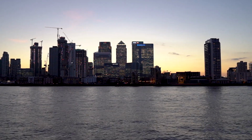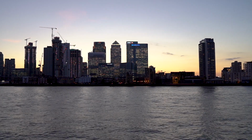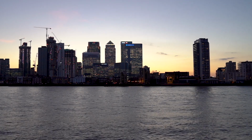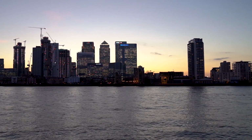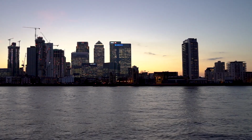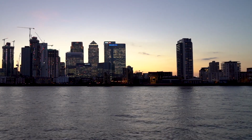I've set up early and intend to shoot from before sunset through blue hour, so I give myself the opportunity to capture the best moment in that span of time. Some days sunset will produce the best dramatic light, other days blue hour will create the best mood. In the case of cityscape photography, I tend to prefer blue hour, as this time offers a wonderful colour balance between the building lights and the colour in the sky.